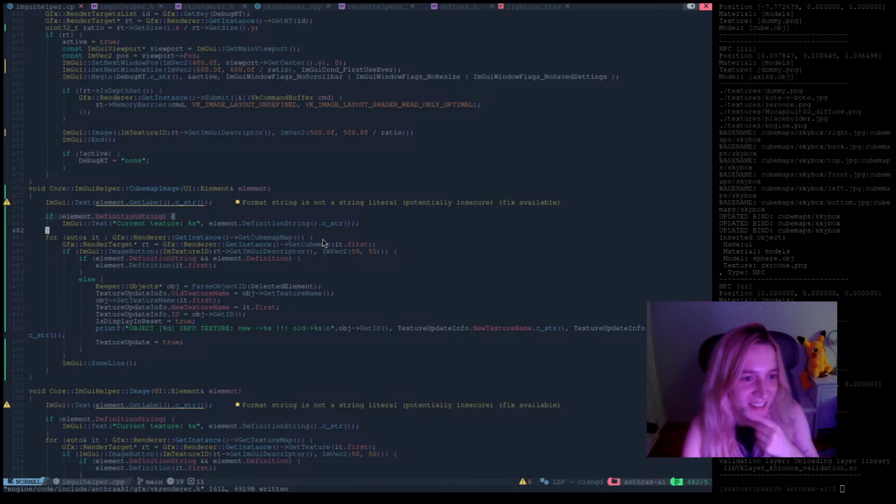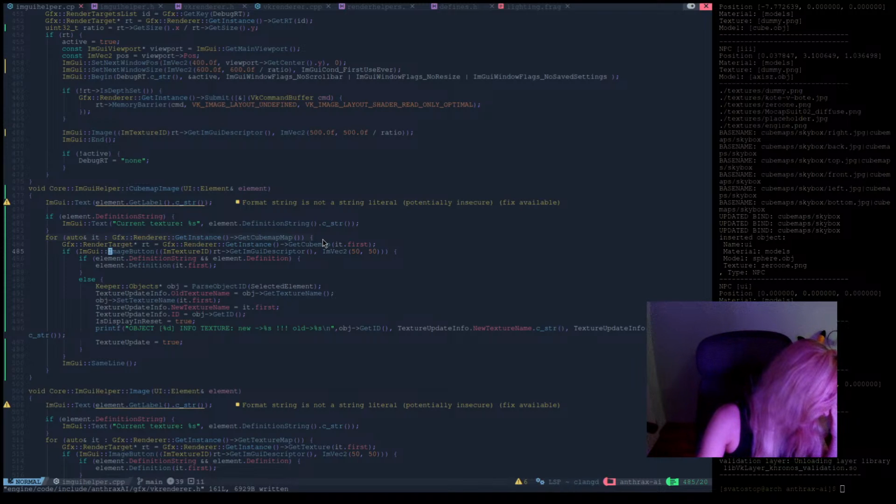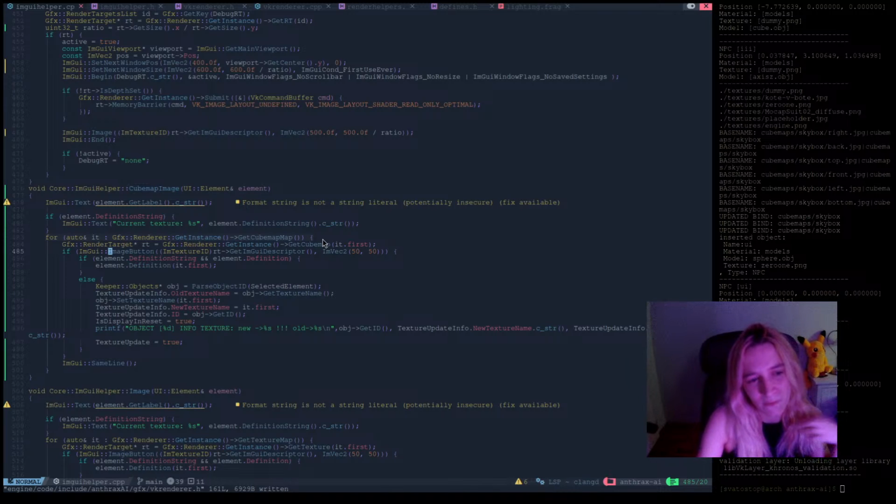Okay, and cube maps. Then I'm getting the cube map. Then I have an image button. Do I want the image button? I have no other options, I guess. We only have image buttons in MGUI, I think. We'll see, but for now it will be an image button. It will be small, okay.